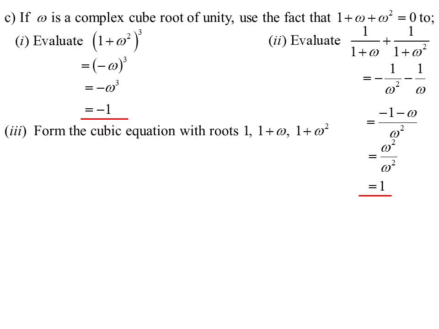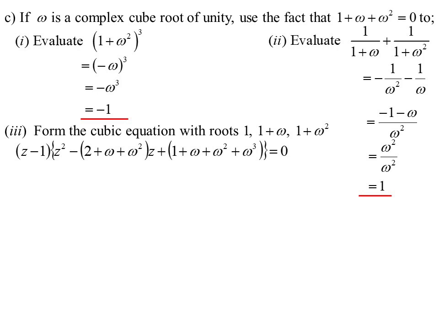We're going to form a cubic equation this time. The roots are going to be 1, 1 plus omega, 1 plus omega squared. I know it will factorize like this. Well, they've told me 1, that's a real solution. So I've got that factorization, z minus 1. The other two would form a quadratic, so it would be z squared minus the sum of the roots. 1 plus omega plus 1 plus omega squared gives me 2 plus omega plus omega squared, plus the product of the roots. If I multiply these two things together, I'll end up with 1 plus omega plus omega squared plus omega cubed.